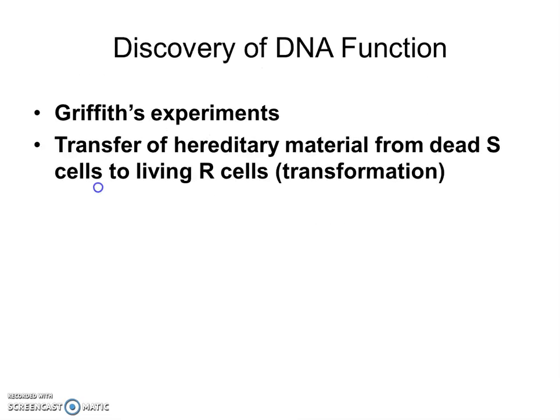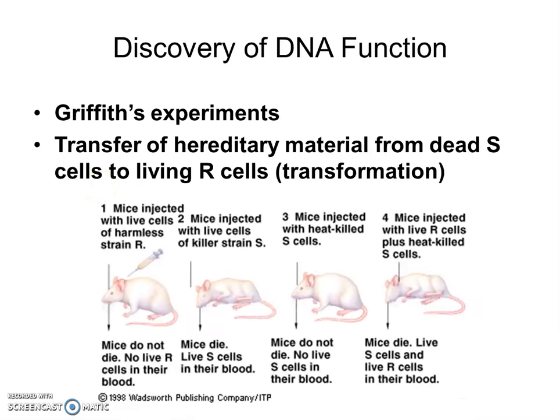Now, let's first look at Griffith's experiment. Griffith was working with a pneumococcus bacteria that contains 2 strains: a virulent or harmful S strain that contained a smooth glycoprotein coat, so smooth for S. And this strain, when injected into mice, killed mice. And the non-virulent R strain, or the rough strain, does not kill mice, therefore it's harmless. And he also determined that heating destroys the virulence of the S strain.